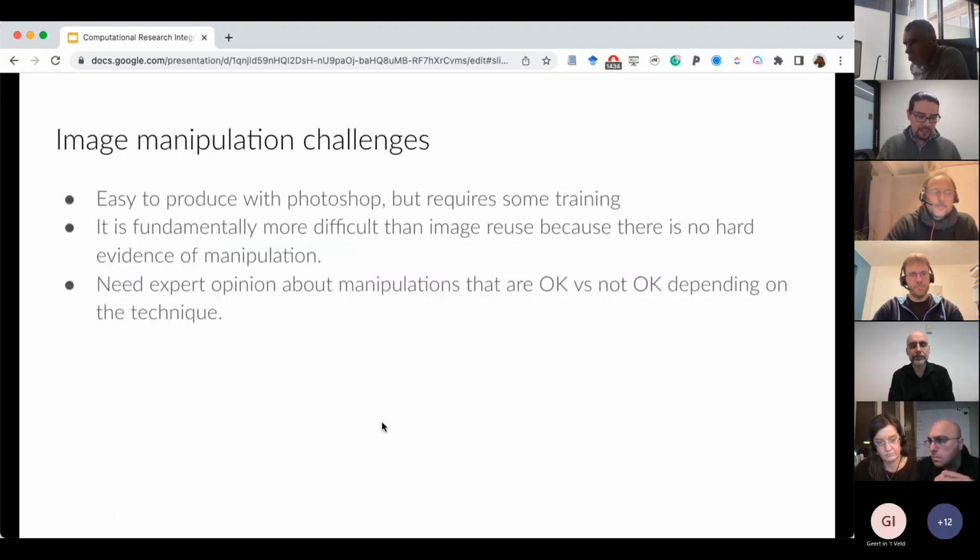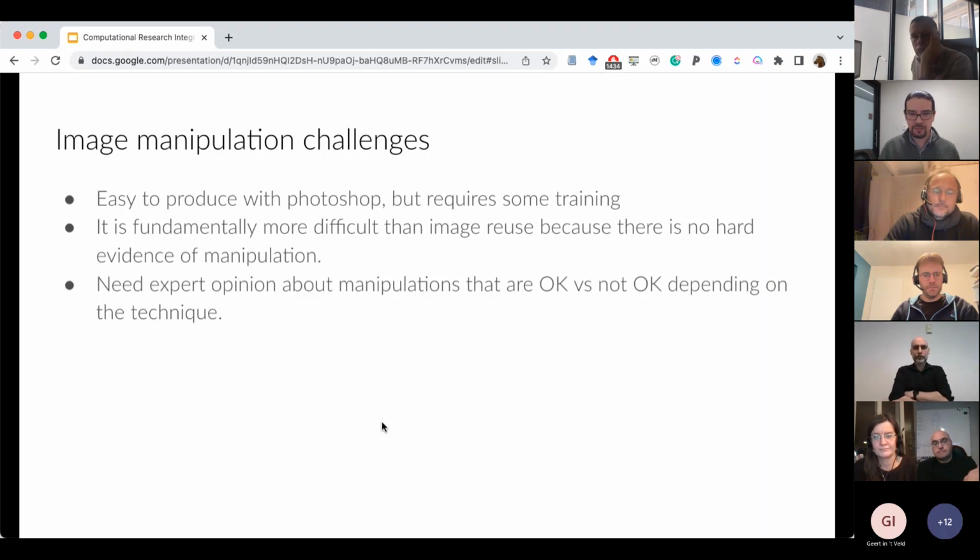Now, the challenge here, again, is that this is very easy to produce. You just need Photoshop. There are amazing tools in Photoshop where you can say, okay, remove things from this area and use things from this other area. But it doesn't copy perfectly. It does something called patch match, so it manipulates things so that the reuses are not immediately obvious, even to computers. And you need an expert to analyze these cases because it's not easy to claim manipulation.